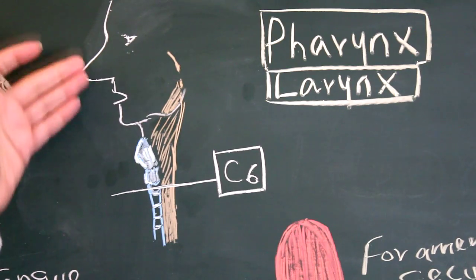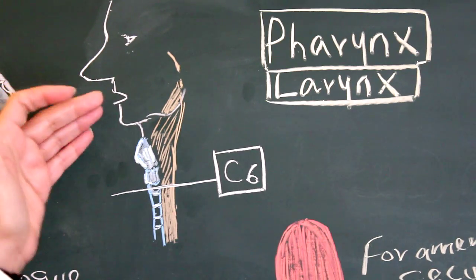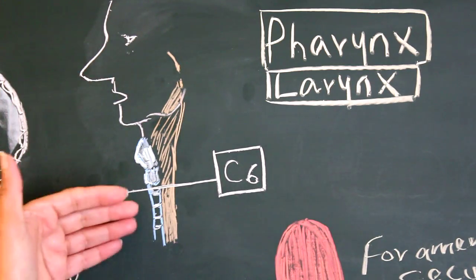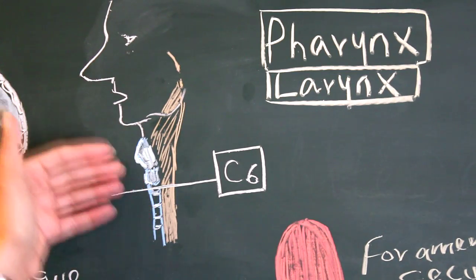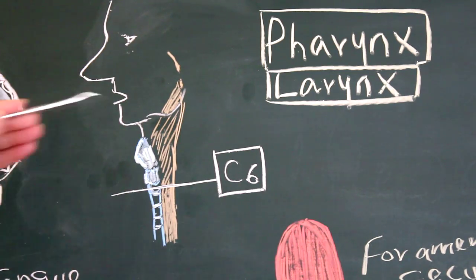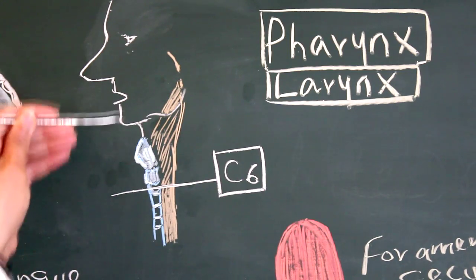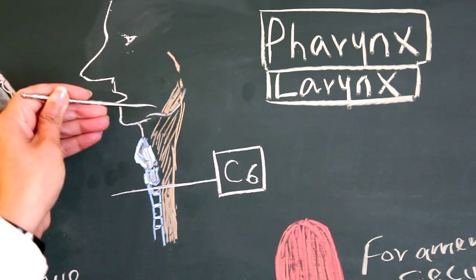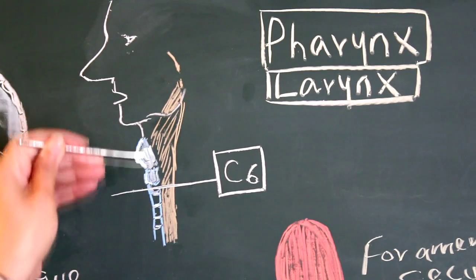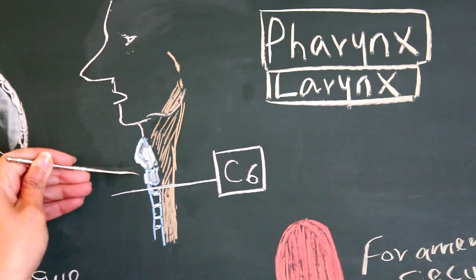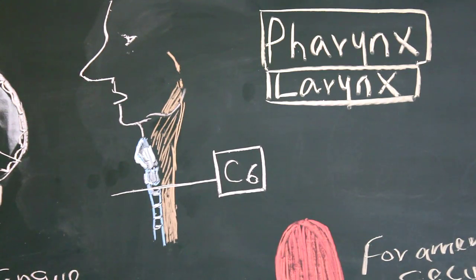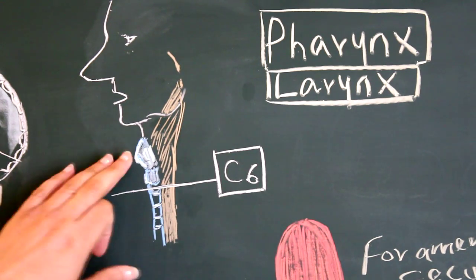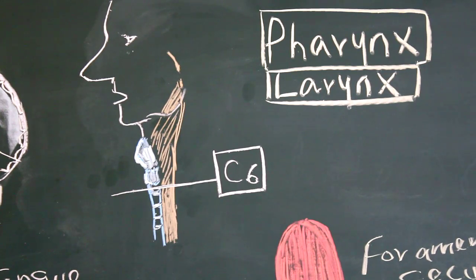Here in front of you is a sketch showing us the side view of a human face and neck. And we can see that these are the two tubes. One is lying posteriorly and the other one is anterior to it. These are pharynx and larynx. Pharynx is the posterior tube while larynx is the anterior tube. They are present in the midline, and we can feel the prominence of larynx or laryngeal prominence by just putting a fingertip on the center of our cervical region, which is the neck region.